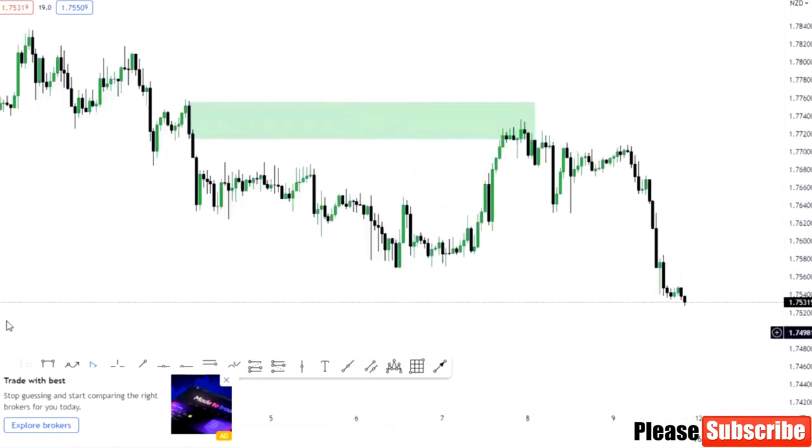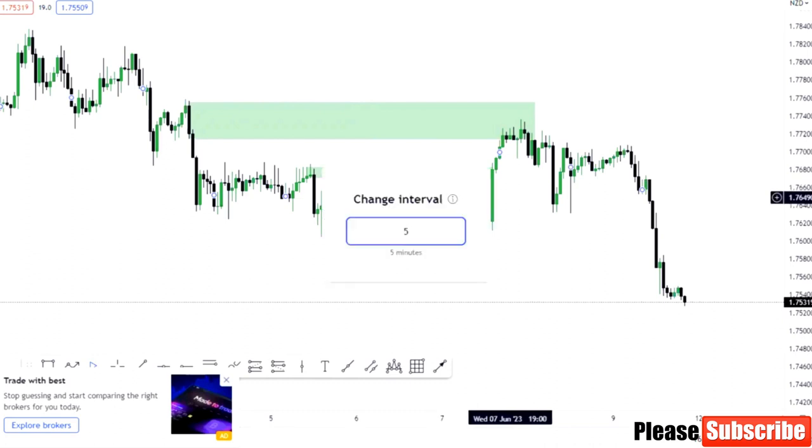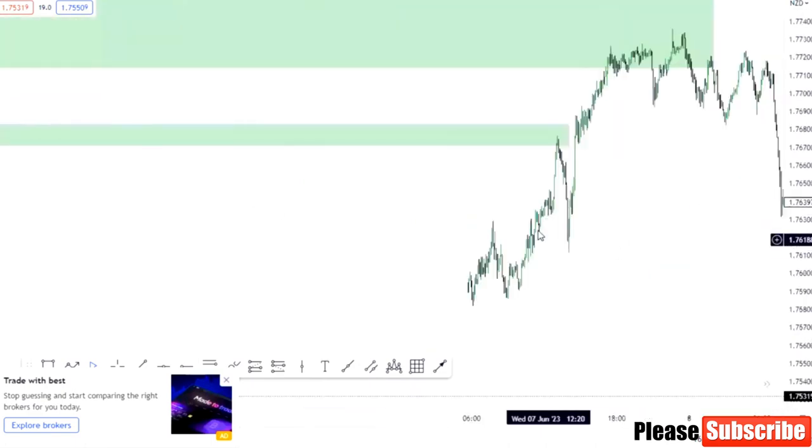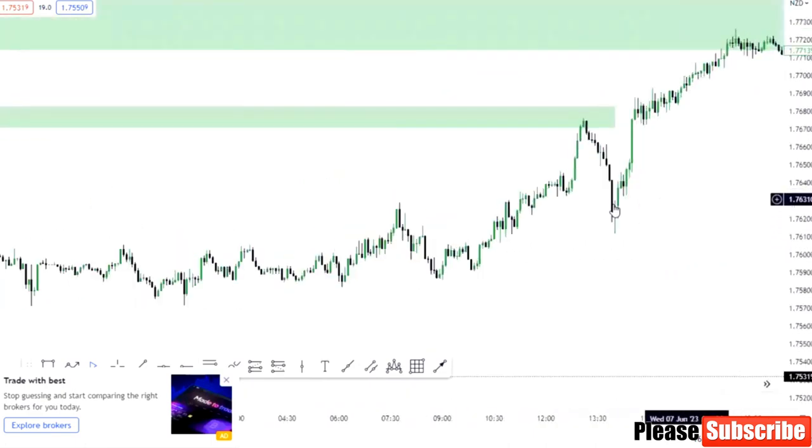Now imagine the market came into the supply zone in the beginning. Now we had a supply zone here. We're going to be looking into this also. We had a supply zone here, but we're going to be looking into this also. This is to show you why you should be waiting for confirmation. Now we had this on the 1 hour, and then let's go to the 5. Let's go to the 5 actually to look for our confirmations.